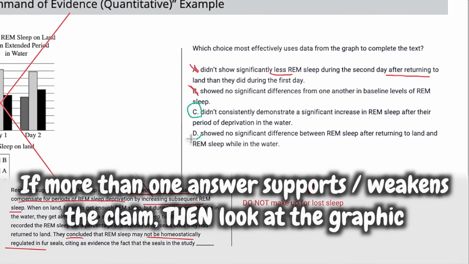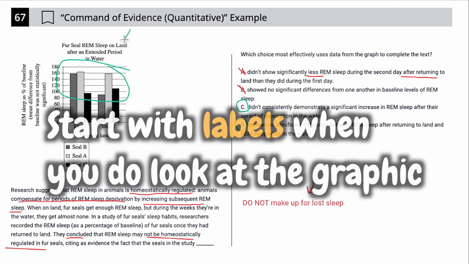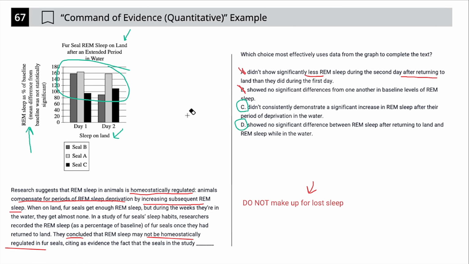That said, don't look at the actual numbers. Most of the time, when you do need to look at the graphic, you just want to look at the way the graphic is labeled because something is not going to fit the language of one of the answers, basically. You will sometimes have to look at the numbers, but hopefully not.